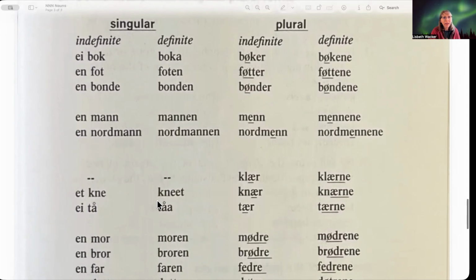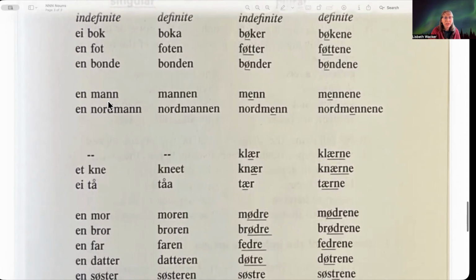Okay, and some more that have a change in the way we do it. En mann, a man. It can also mean a husband. Mannen, the man or the husband. And here we have a vowel change to an E. Men, men or husbands.